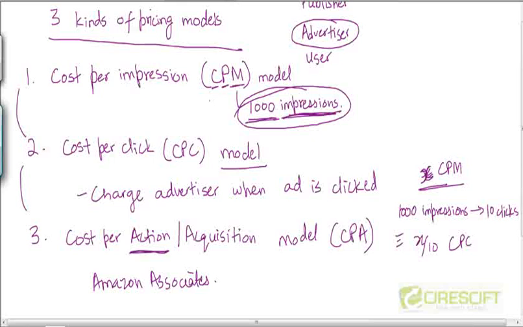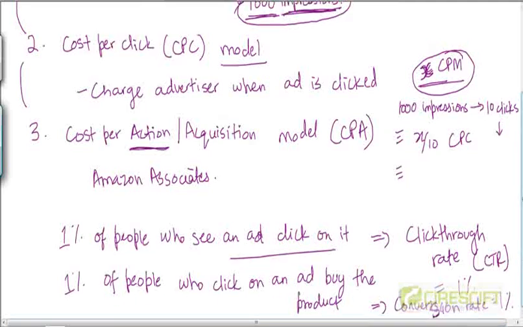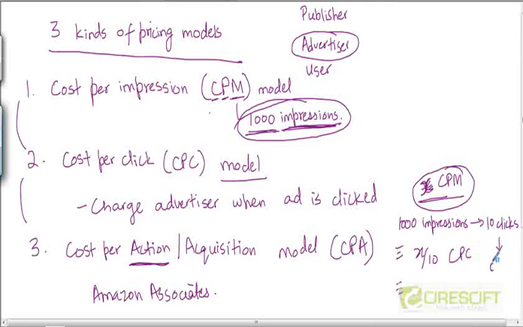So this x by 1000 CPM, CPA. So I would like you to express CPA, sorry. So if you have 10 clicks, that means 1% of those 10 clicks are going to get converted into a transaction. Of course, there won't be anything like a 0.1 transaction, but on an average, 0.1 transactions for every 1,000 impressions.